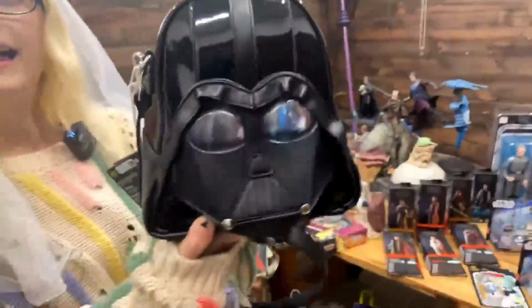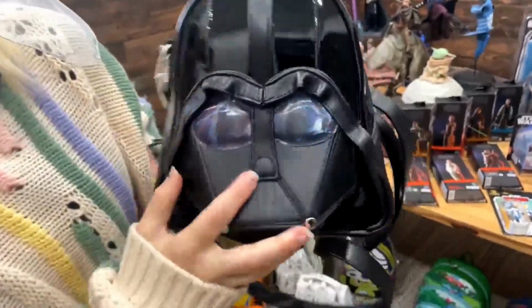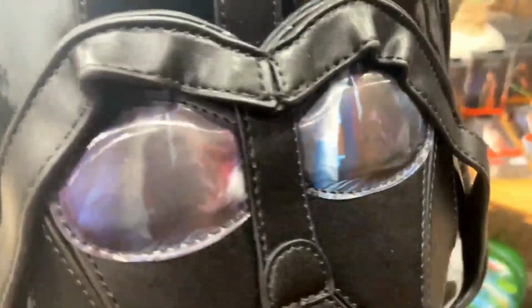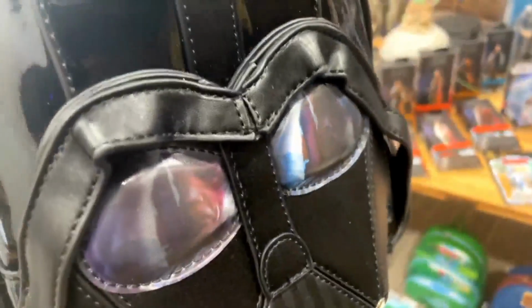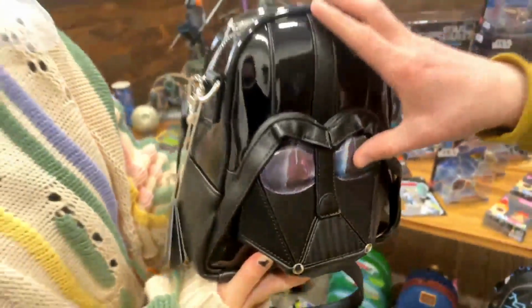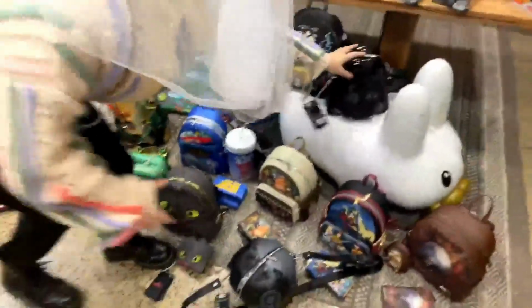Death Star, yay. We also have this Darth Vader helmet crossbody, just a figural of his helmet. Interesting. And there's a lenticular effect in there as well, which is pretty cool. Lots of lenticular. I don't like that. It's really puffy. I think it's kinda not cool. Whose face is that? It's Luke. Oh, it's Luke in his X-wing. Look out. Wow. No. Things are going to get dangerous.